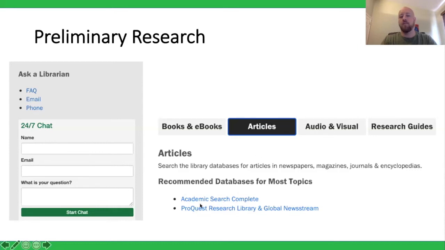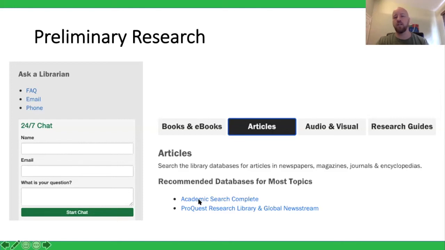And for me, most of the time when I'm starting any kind of research, Academic Search Complete is a perfect place. It has pretty much everything that you might need, especially if we're talking about science. Now there are all kinds of other databases, things like opposing viewpoints, that can give you a variety of perspectives about other issues. But for most of our stuff, there aren't opposing viewpoints for the most part on many of the scientific areas. And even if there were, you're going to find that in the journal articles themselves, right? So Academic Search Complete is generally going to be your primary go-to.